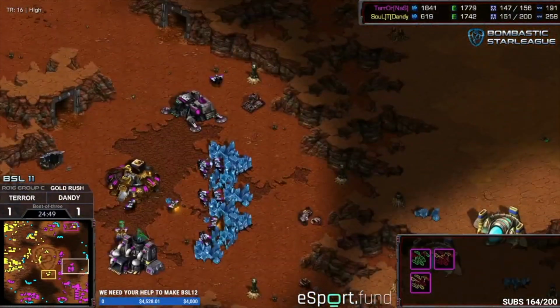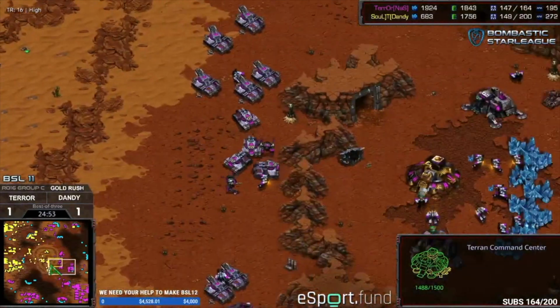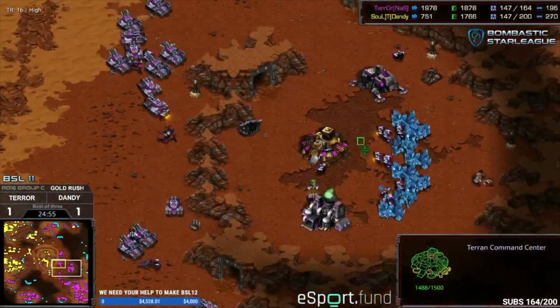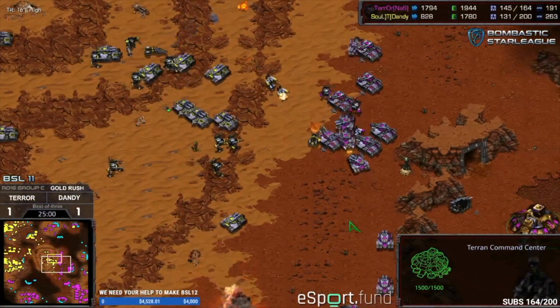Dandy needs to unsiege his units and go to the top right away and secure an extra base, or else his game's over. He's trying to just end the game. I think he's realized that he's not mining, so he's got to go for it. And that's exactly what he's going for.